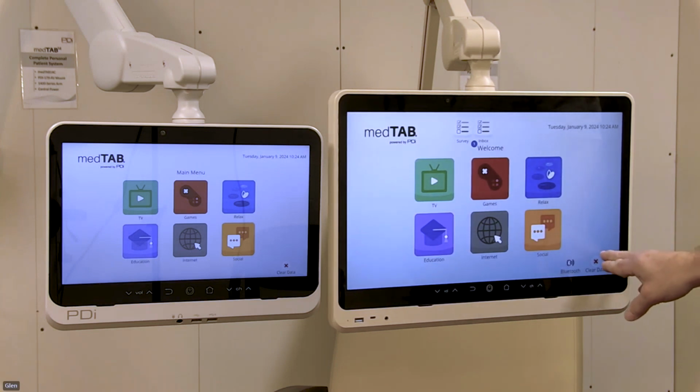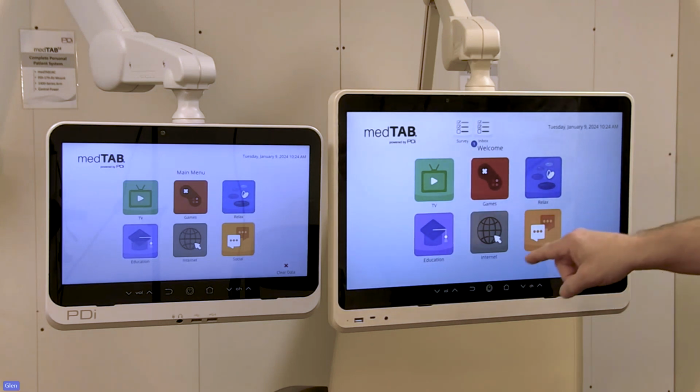But they have ways to clear that data out, to wipe out any search history, any passwords, logins or credentials that they enter, so that information does not reside on the set after they've been discharged or left the facility. We can also set those up on a timer to where after a period of anywhere from 1 to 24 hours, it'll wipe and clean that data.